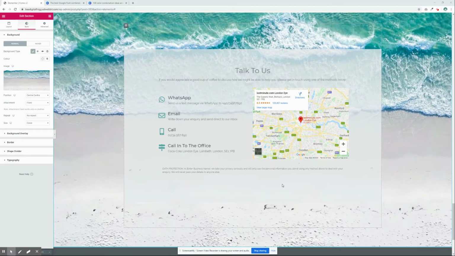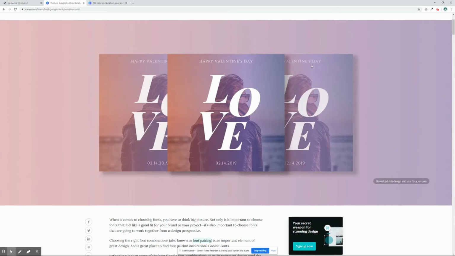So let's look at fonts to start with. Elementor uses Google Fonts, and I want you to go to this web address here. It's canva.com/learn/best-google-font-combinations. Canva is something that you really would benefit from getting to know. It's another wonderful online resource, like the sort of design side of Unsplash. Unsplash is photography, Canva's wonderful for design. We're going to use it for that free logo creation later.